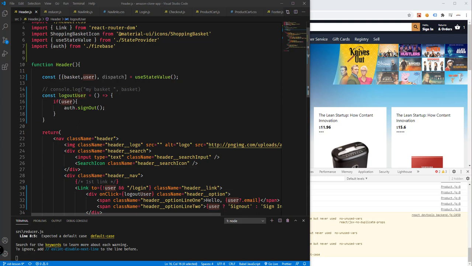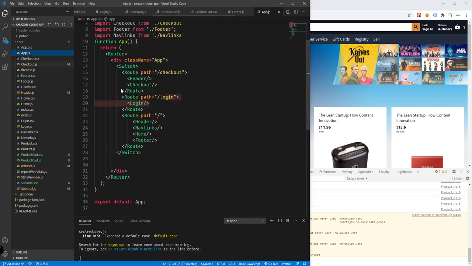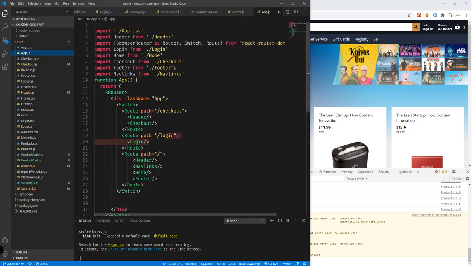So from our app.js, we forgot to make use of the user and the authentication so that we could track the logged in user or logged out user.